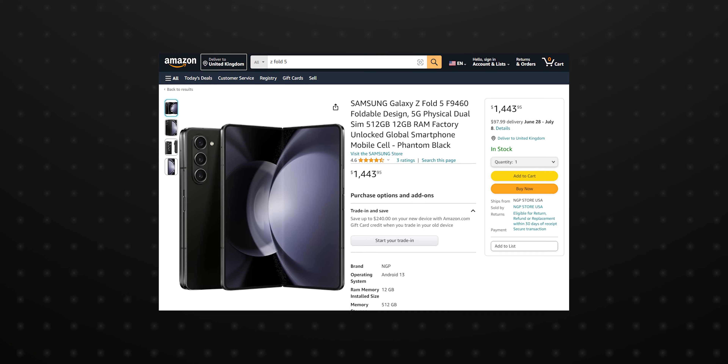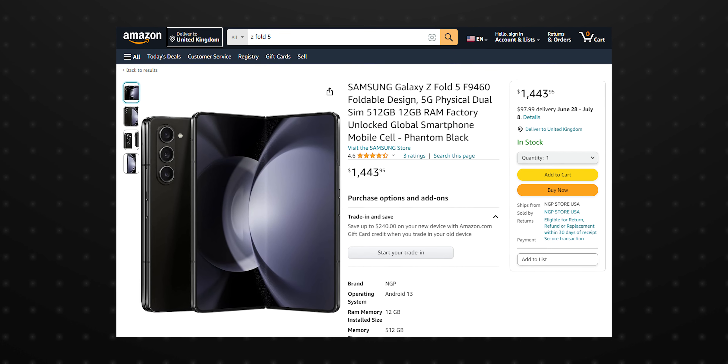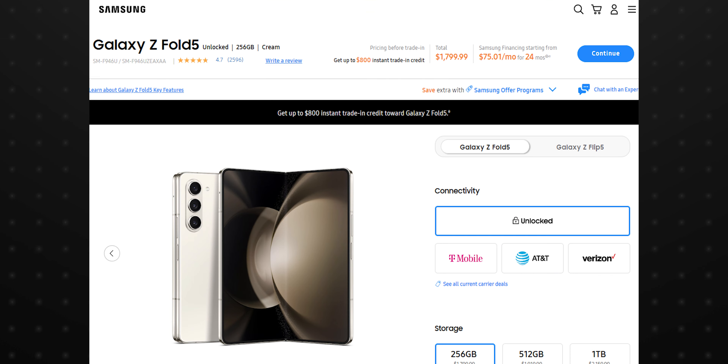To a lot of people, having that big internal display just isn't worth the compromise, because the Z Fold series up until now has felt like a massive compromise. And when you're paying $1800 MSRP, I don't think there's much room for that. I've seen it available on Amazon for $1500, but the Fold 5 is still full price on Best Buy and Samsung, albeit with some pretty good trade-in deals. So overall, the price really hasn't changed all that much market-wide.